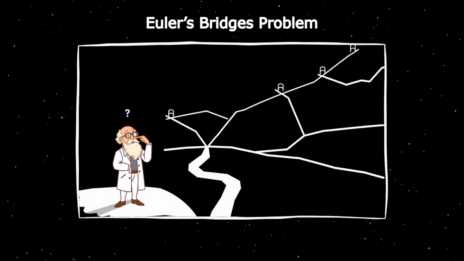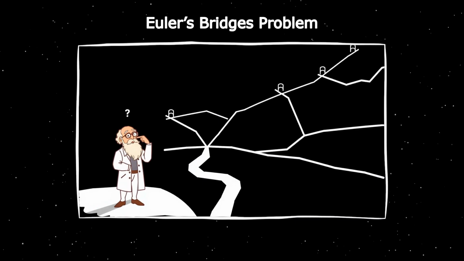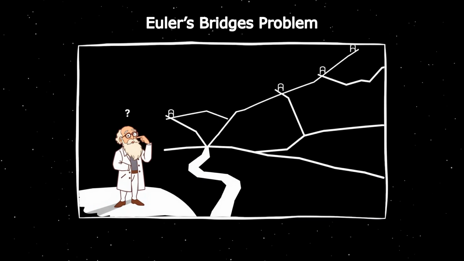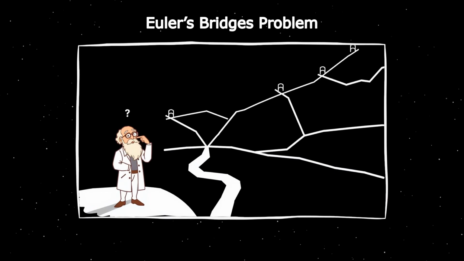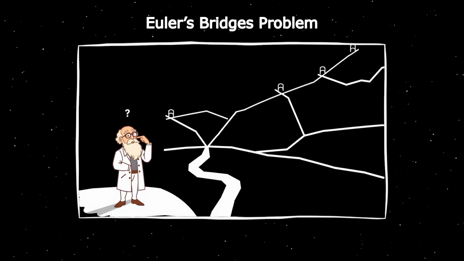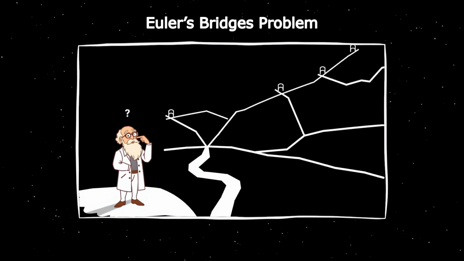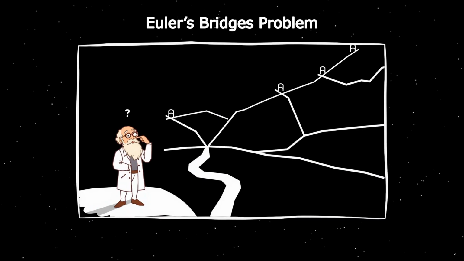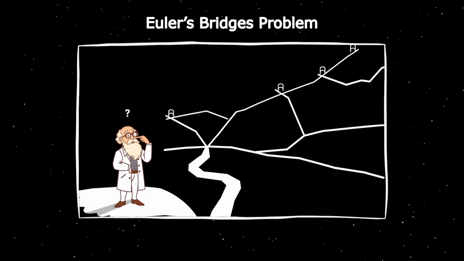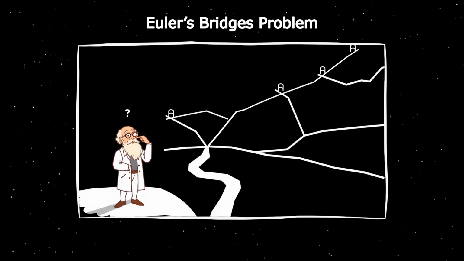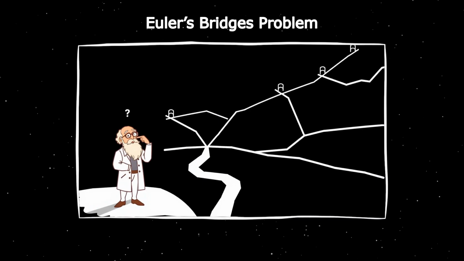The implications of Euler's findings were far-reaching. This seemingly trivial exploration of bridge crossings introduced the concept of Eulerian paths and circuits. An Eulerian path is a trail within a graph that visits every edge exactly once, while an Eulerian circuit connects back to the original starting node. Euler's work influenced many areas within mathematics and beyond, as graph theory became a critical tool in understanding networks, whether they be transportation systems, social networks, or communication pathways.